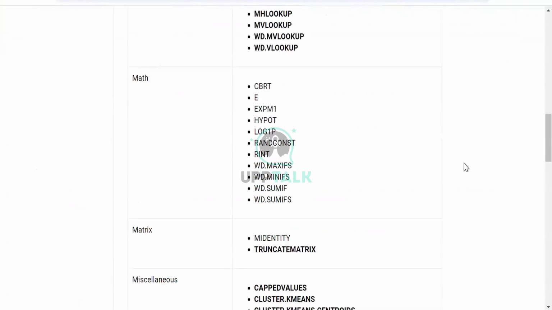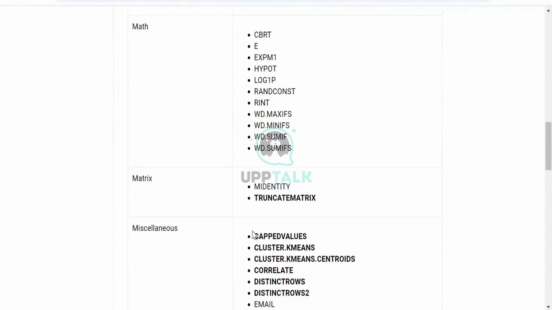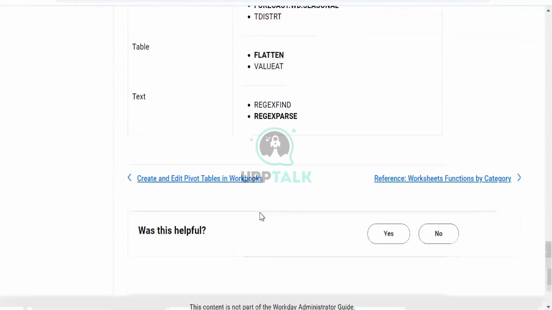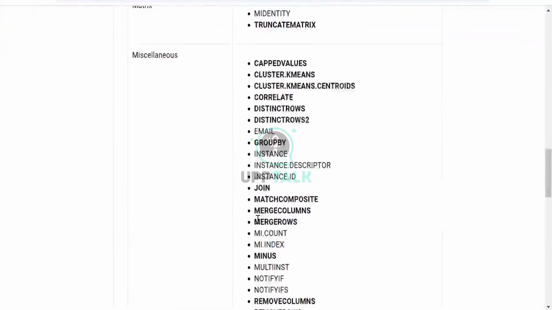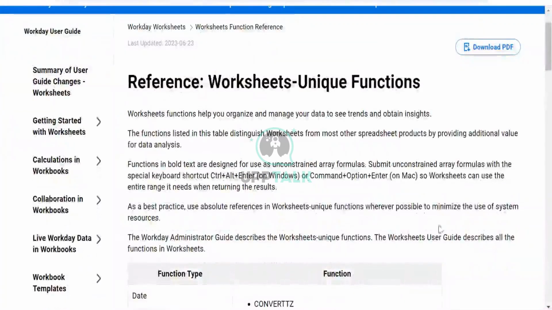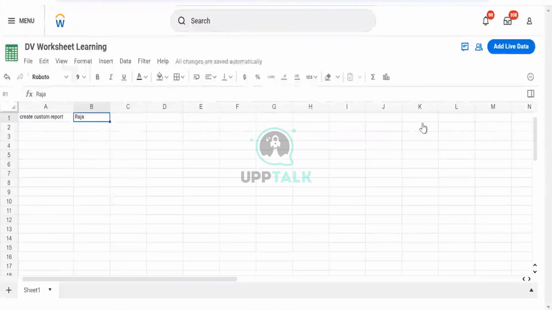If you search on Google for Microsoft functions, you will get an endless list of functions, but you will use only what you need. Engineering functions, only the people who have that particular need will be able to use them. These are the functions we will be using based upon your requirements. I think this is also indicative. The list might be long. The Workday function user guide describes all the functions in the worksheet. This is the user interface.